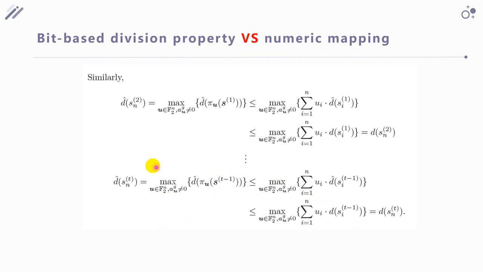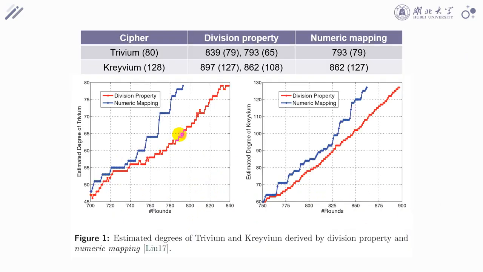When applying the BDP method and numeric mapping to trivium and crimine stream ciphers, we can see that the dp degree, which is red, is always tighter than that of numeric degree, which is blue. And we can see the gaps between them are more and more distinct with round increasing, both for trivium and crimine.